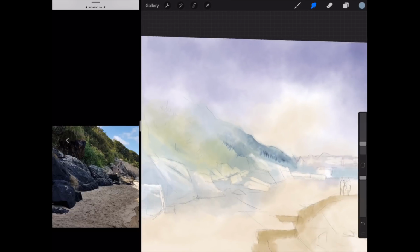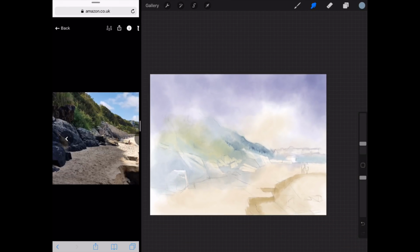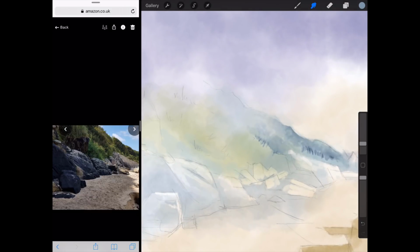I decide that they're not defined enough, these grasses. So what I do then, I am going to change the brush. Oh no, not yet. I'm still doing a little bit more work on putting some more of these grasses in. I thought at that point I change brushes, but I'm not. I continue adding a few more. So it'll be the same technique, blend it away with the blending tool. No need to use the eraser this time, I don't think. Just softening that edge, working it away till it disappears.